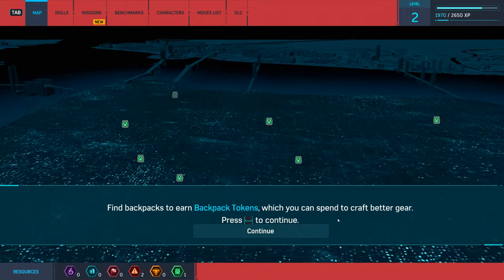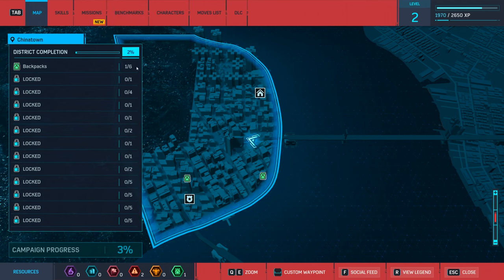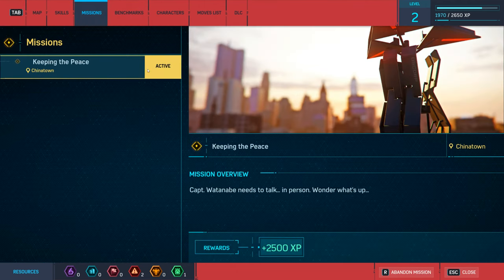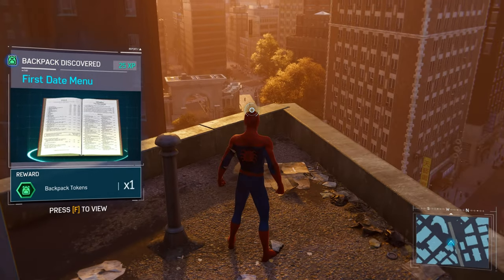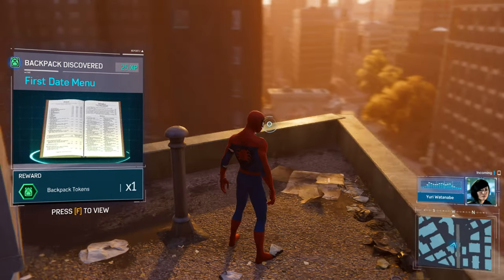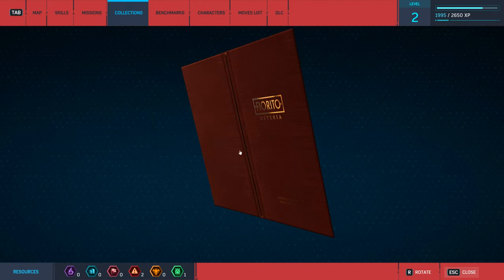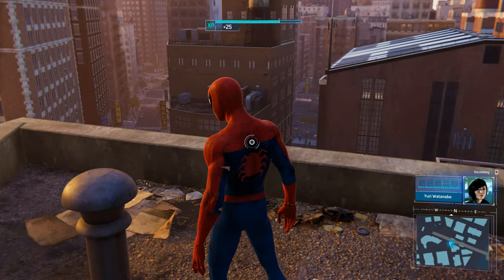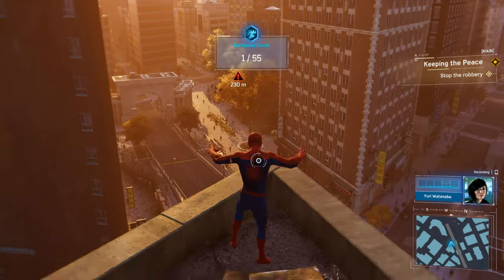You can spend craft for better gear, okay. Missions. Keeping the peace. Skill. Don't have one. First date menu. Still there? Got a robbery a few blocks away. Spider cops on it. Part man, part spider. All cops.